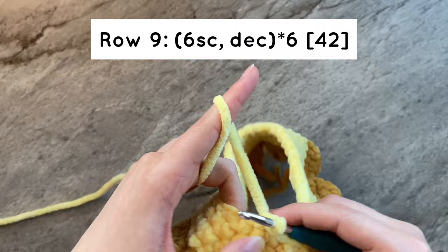Then moving on to our second last row, row 14, we are going to do a single crochet and then a decrease for a total of 6 times, and at the end of the row, you should have a total of 12 stitches. And then for our final row, row 15, you are going to do 6 decreases around, where you should have a total of 6 stitches.